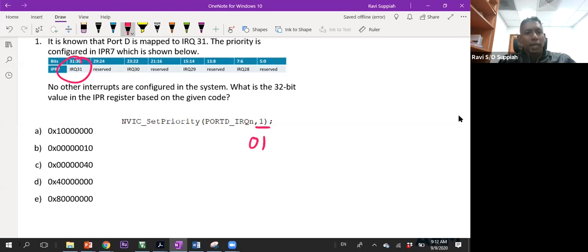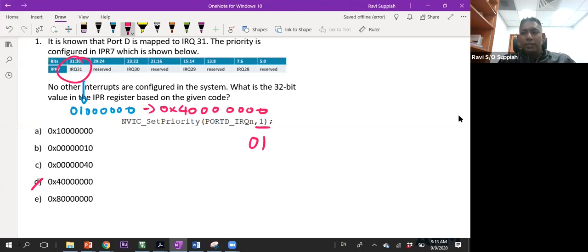So this first 8-bit value here will be 0, 1, 0, 0, 0, 0, 0, 0, which is equivalent to 0x40. Since I said that no other interrupts are configured, the rest are all zeros. So the correct answer is D.